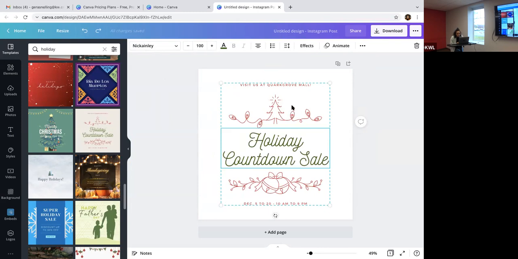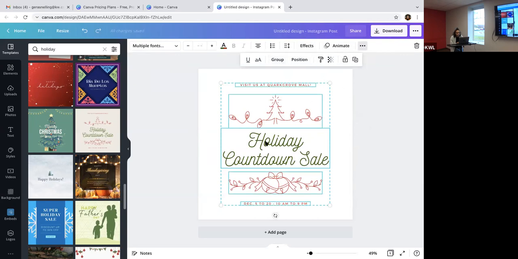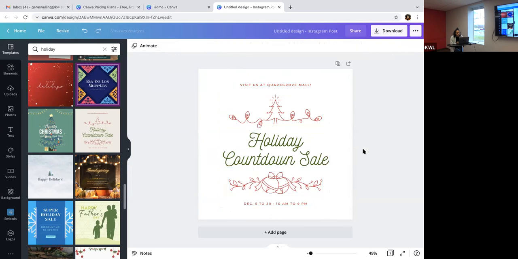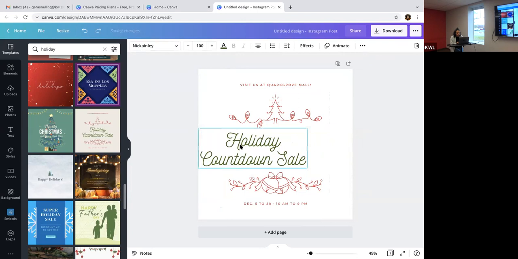But I want to ungroup these. So how do I do that? Well, I go up to these 3 little dots right here that say more. This is basically your toolbar, where you'll find everything that you need to help you create the graphic. I'm going to click on more, and you see it says ungroup. If these were not grouped, it would say group them together. But I'm going to ungroup them because I don't like them how they are. And look, it puts them in their own little boxes. So I'm going to click out of that, and now if I move one, I just move one.